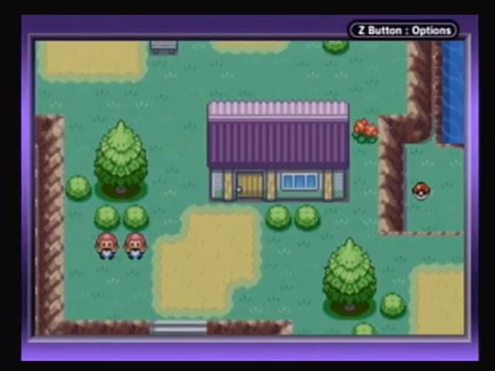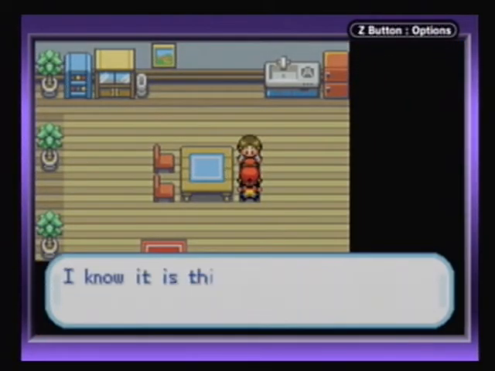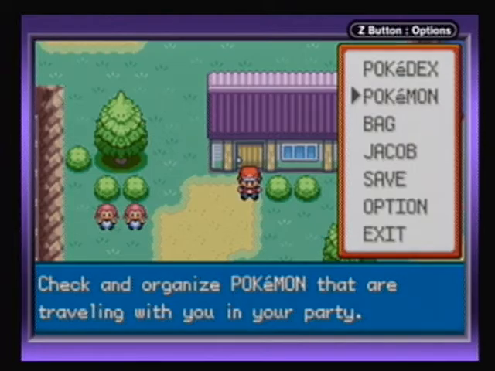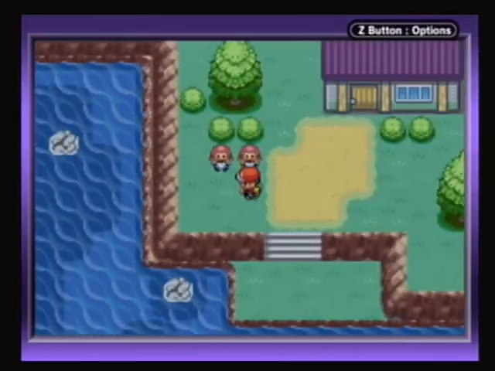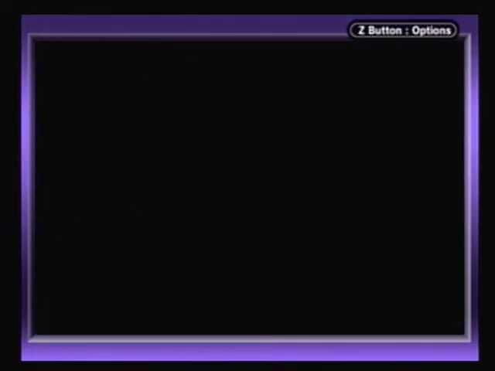I think that's a double battle. This guy talks about measurements, and it's kind of interesting. I hope that's a double battle. I like double battles. I'm gonna switch you around for that. A fish and a Jolteon. Alright then. You are a double battle! Hello, Pokemon. It's time to battle.